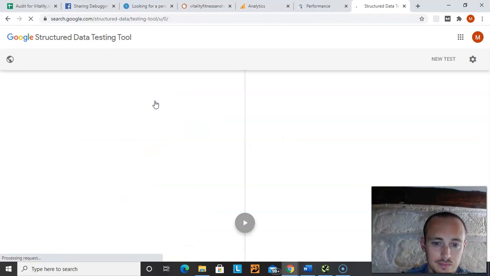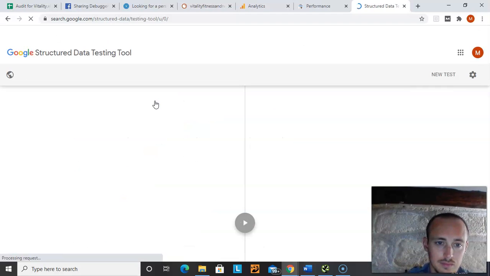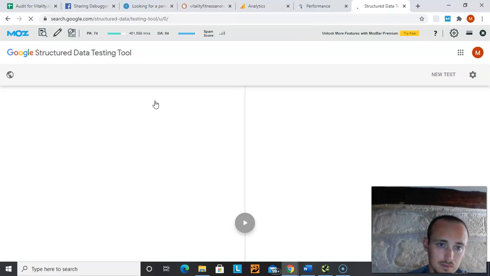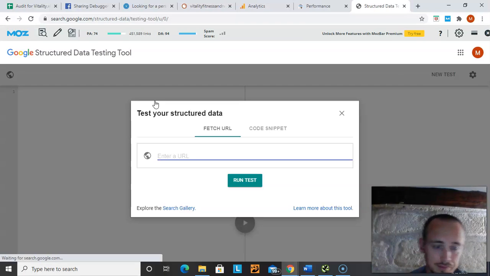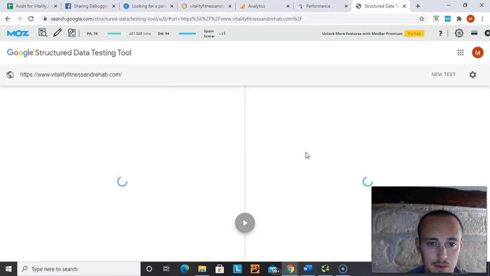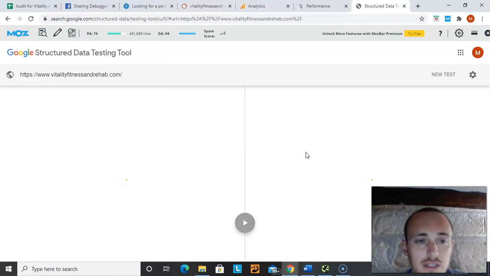Okay, let's see if they have their website set up for any schema markups. Okay, detected nothing is here.